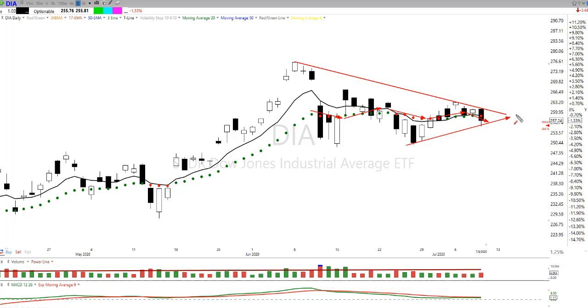I think we can do something like that right there. Let's put a line from this low to this low. Let's watch what happens today. So the bulls take charge. We pop out. Possible test, possible up. If the sellers take charge, which it kind of looks like we're opening up near this low, then we might see something like that right in there.